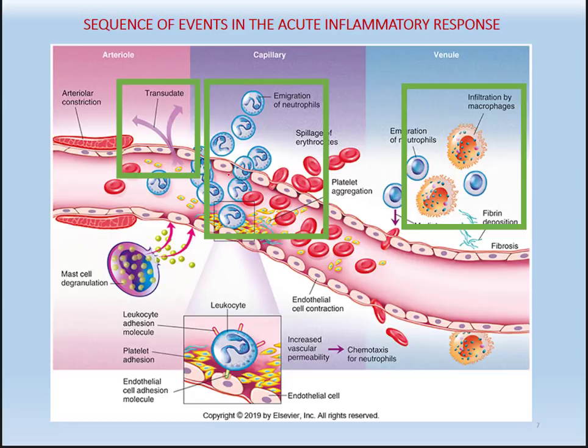And you can see that happening here. This retraction is very evident. And it allows for the easy passage of, let's say, white blood cells into the area of injury. Let's say this is the area of injury. You can see the separation here as well that allows for what's called transudate. Transudate is a fluid that's pushed through the capillary due to higher pressure within that area of the capillary.